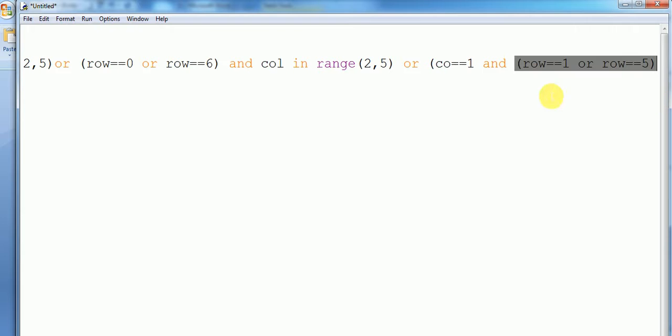This is one bracket, or column is equal to 5.